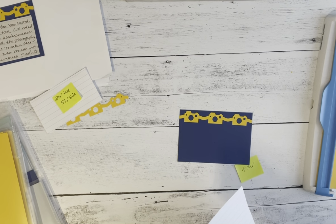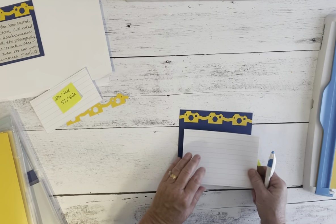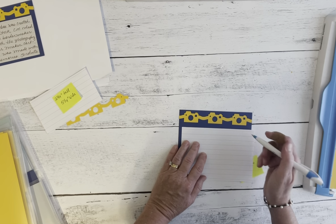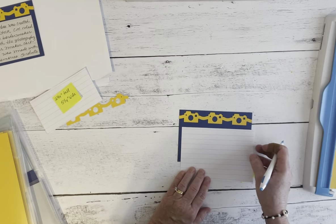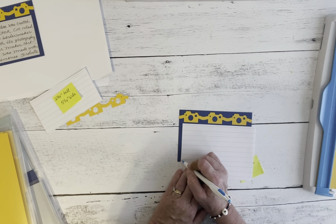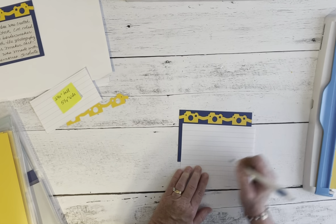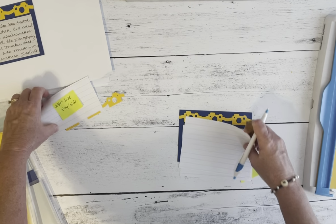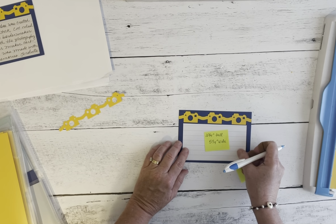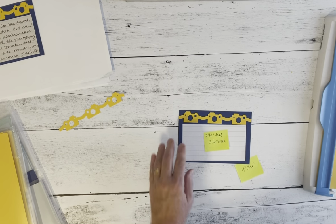So I'm just going to look at it, okay? I want it to stop about right there because I want some blue to show. And then I want to stop about right there, and about right there, because I want some blue all the way around. So I draw my little pencil lines, and it ended up being 2 3/4 inches tall by 5 1/4 inches wide. Once I measured it, I just cut it with my trimmer.